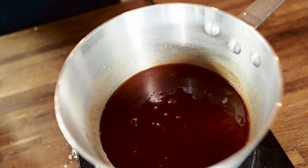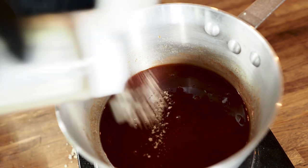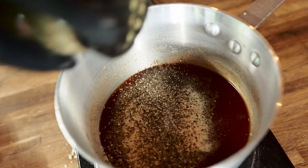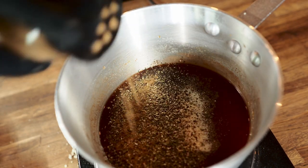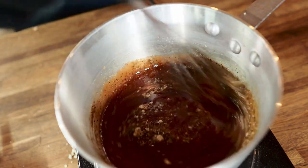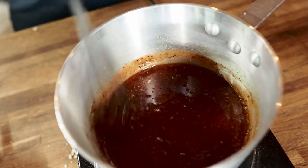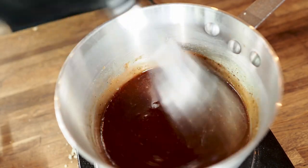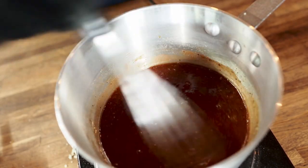All right, now let's go in with a little seasoning. I'm gonna add a little bit of celery salt, a bit of onion powder, garlic powder, black pepper, a little bit of oregano, and a dash of cumin powder. All right, now give that another mix. You're gonna wanna heat this up. It's gonna help all these flavors meld together nicely. It's gonna deepen the sauce flavor. It's gonna thicken up a little bit more.